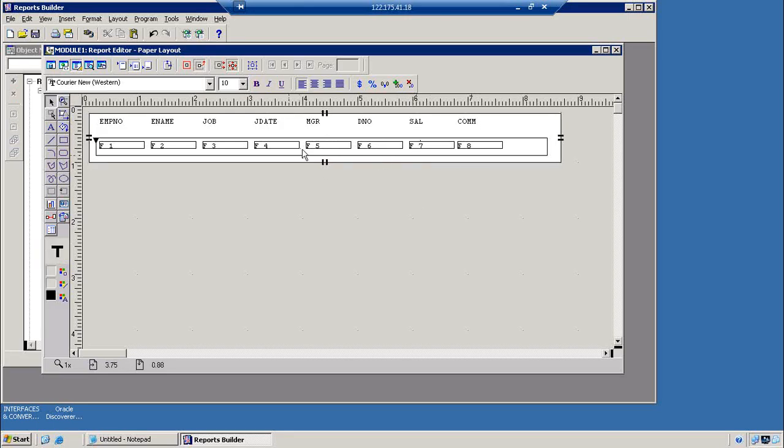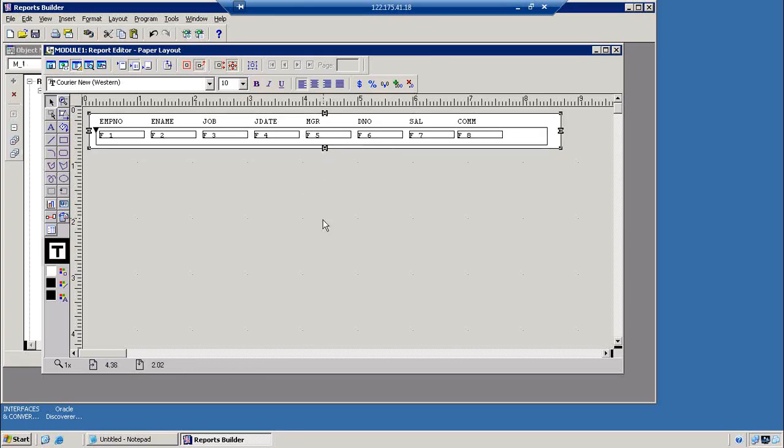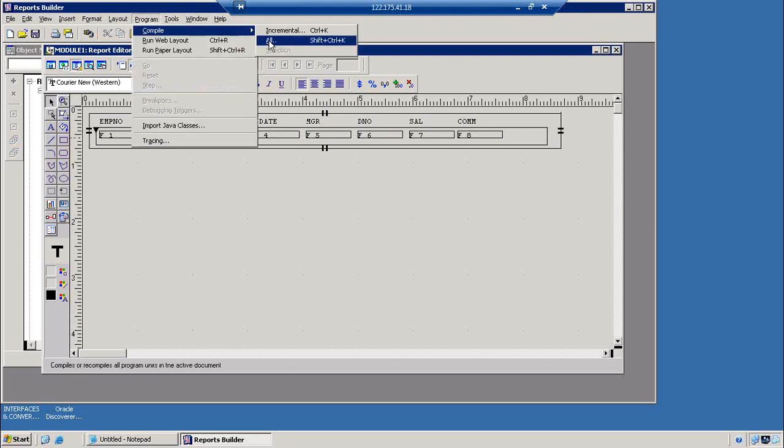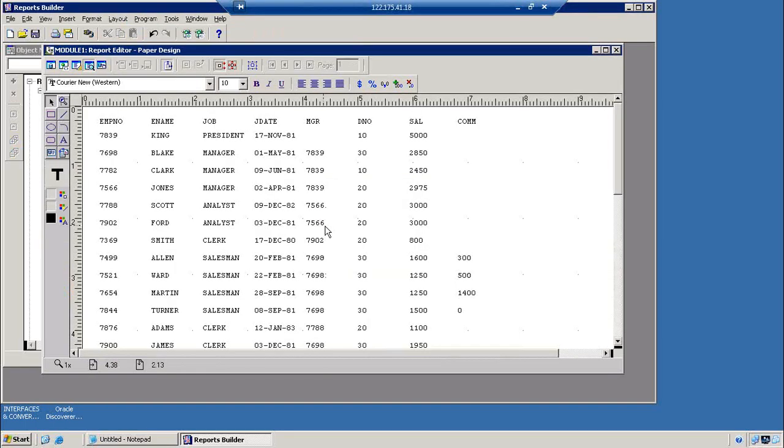Clear? Once it is completed, now we can adjust all values, and we'll select all fields, no field and no line. Now we compile it. We don't have any errors. Then run it and get the output of our report.